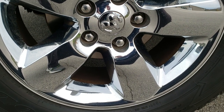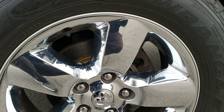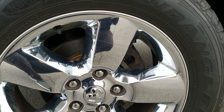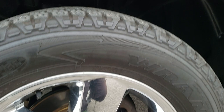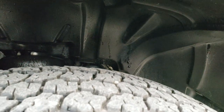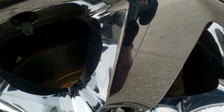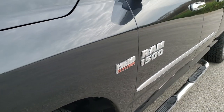If you want to check out more pictures, in the upper right hand part of your screen is a link to this vehicle on our website, so click that and check us out there. It comes with the 20 inch factory alloy rims with the chrome covers. Goodyear Wrangler 275 60R20 Kevlar tires with about 50 to 60% of the tread left. Looks like it has brand new brakes on here — we probably did that in our shop during our inspection.